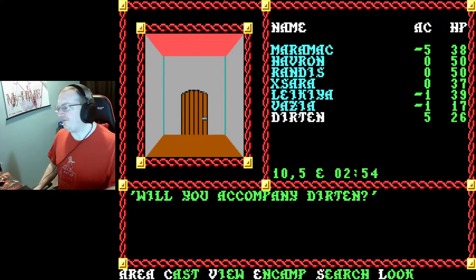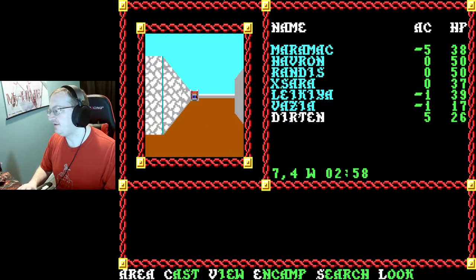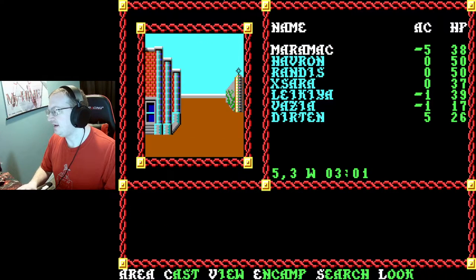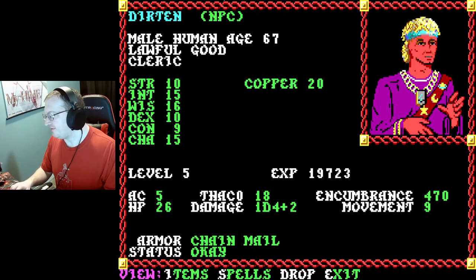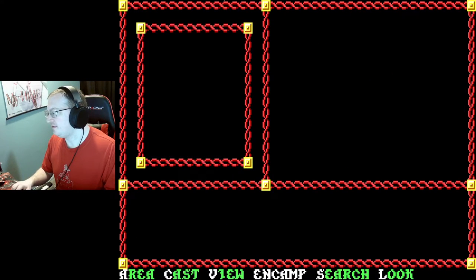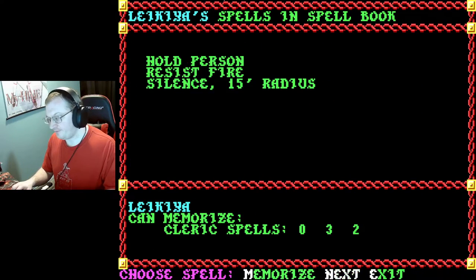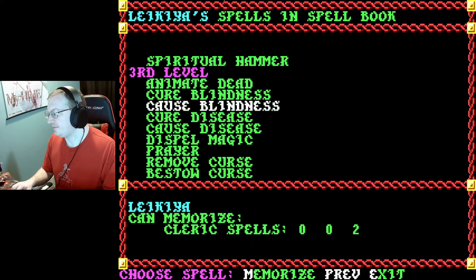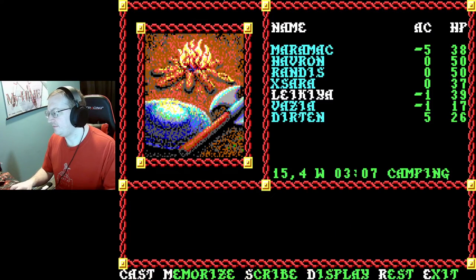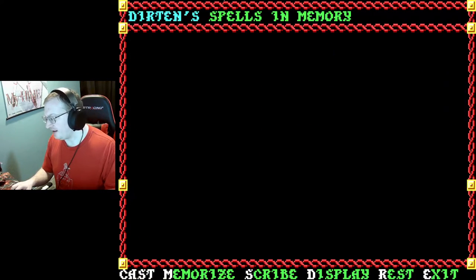You can say no to him, but I find it useful to have clerics, because he can still cast Whole Person and other stuff. He's level 5 as well, I believe. Yep. Sleep spells would actually be useful for this section. Stinking Cloud are still the only things I need there.